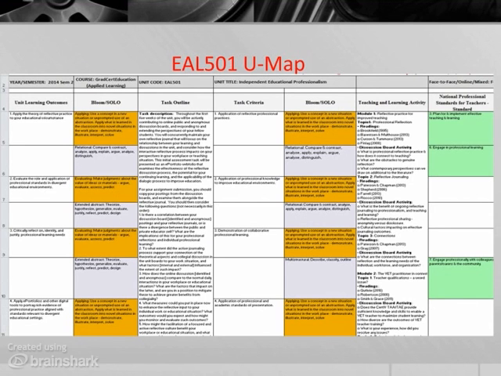The rather small screenshot you see before you is of a tool I have developed called UMAP. Essentially, it lays out all the key elements of a unit, from intended learning outcomes, through assessment tasks, learning activities, professional teaching standards, and Australian Qualifications Framework outcomes. You don't have to be across the detail, although the UMAP will appear in the units shortly after this presentation. You'll find the link when you go back in, having watched the presentation itself.